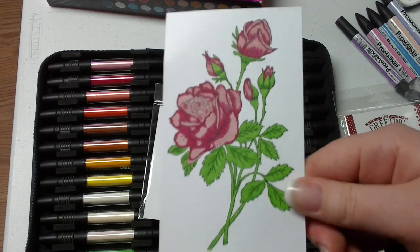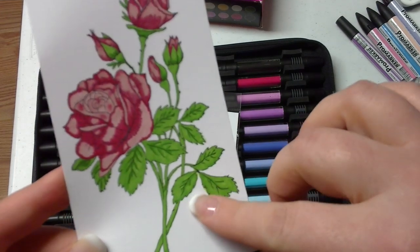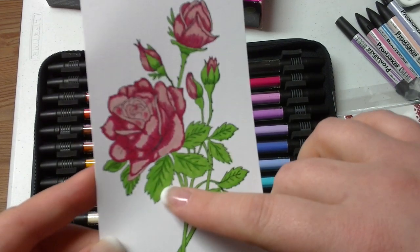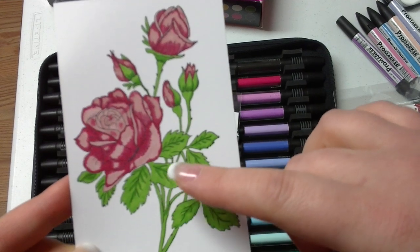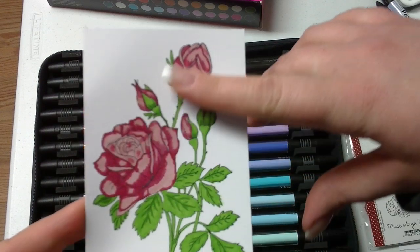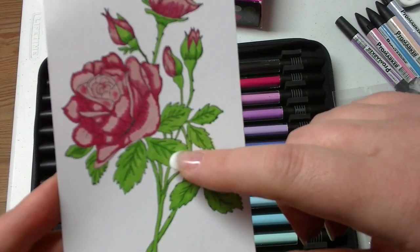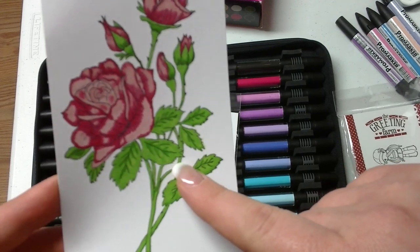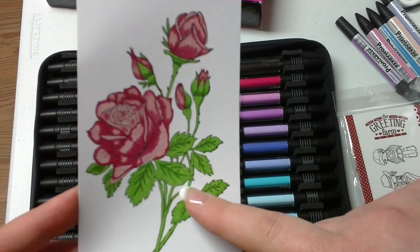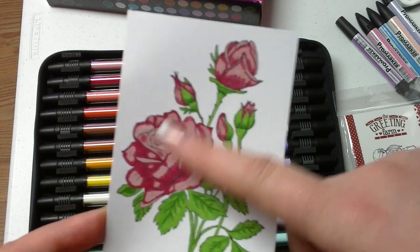First time coloring, so excuse the lack of talent. But what I really liked — I don't know if you can really see it, but you can see the green tone. That was done with the same marker. These markers are really good. Ignore this half of the flower because I didn't know what I was doing — I got better as I went up. But these are really made so that instead of having to use three colors or two colors from Copics to get that look, I only used one marker — one green marker — to get the shading as well as the regular coloring. I used two markers for the rose.